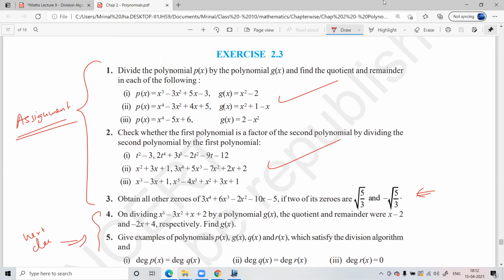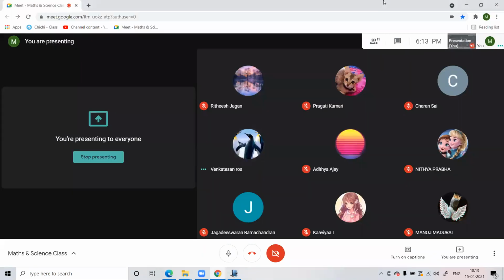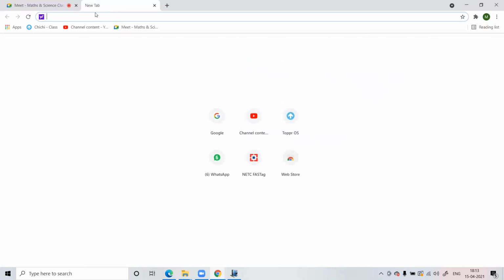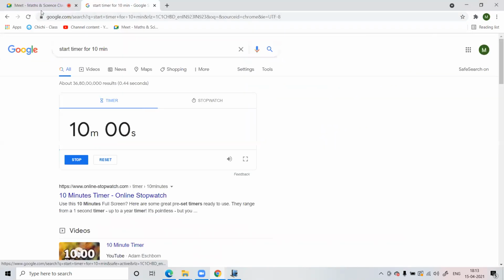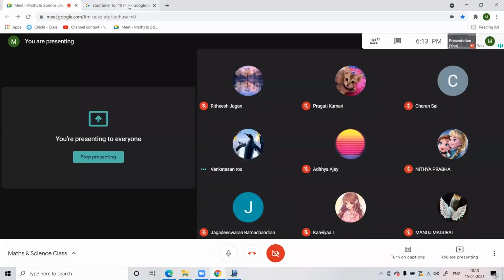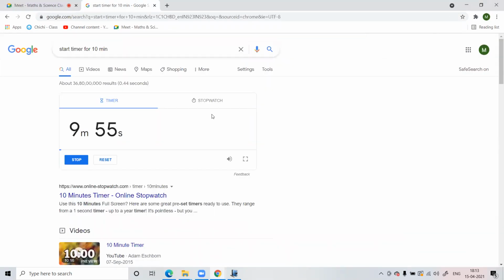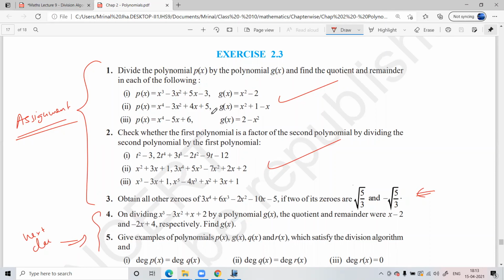So anyone has any questions? Sir, yes, madam. Sir, from yesterday's class, that verification, how we are multiplying both polynomials, that one I couldn't understand. Okay, just a minute. Let me start the timer for other people. Rest of the people can go on a break for 10 minutes. That's it for maths class today. Science people will join back in 10 minutes.